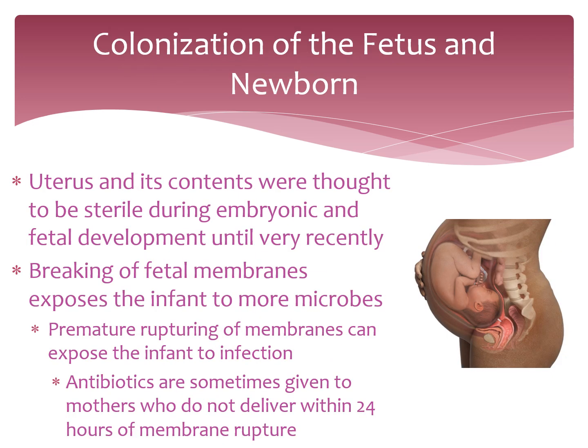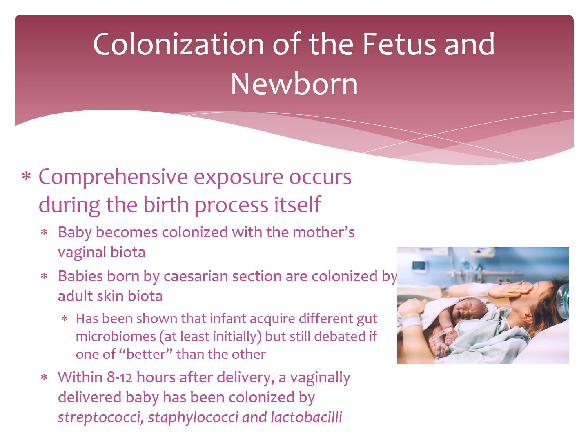So speaking of fetuses and newborns, let's talk about when we develop our home team. Typically, this is going to be when we break fetal membranes and expose the infant to microbes. This is usually during birth. So let's talk about it. So babies are usually born one of two ways, and that is vaginal birth or through a C-section. So either way, the baby is going to be exposed to all kinds of microbes.